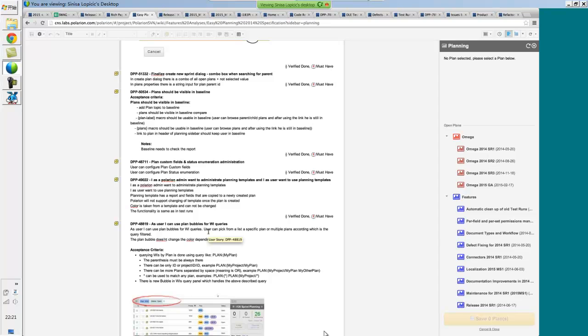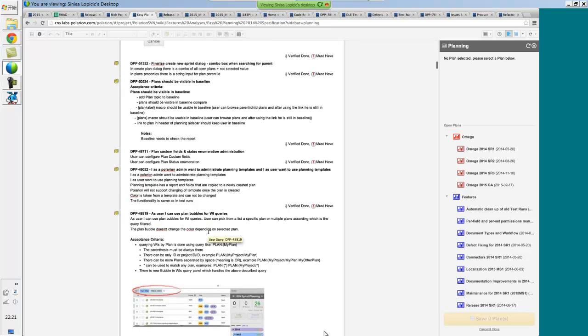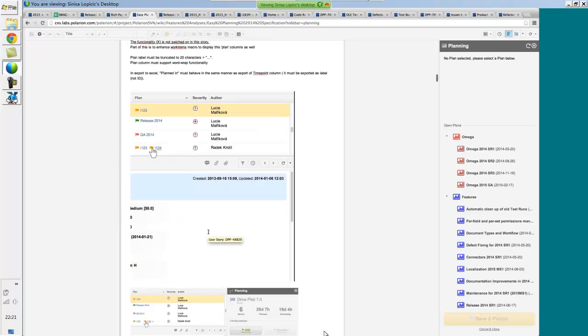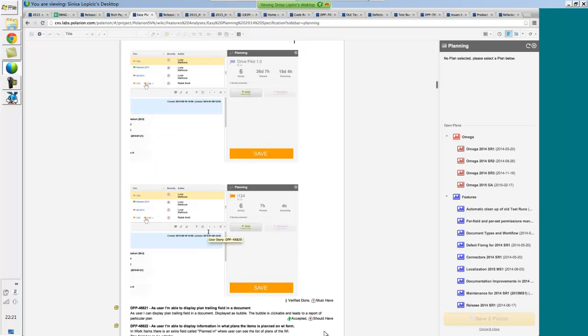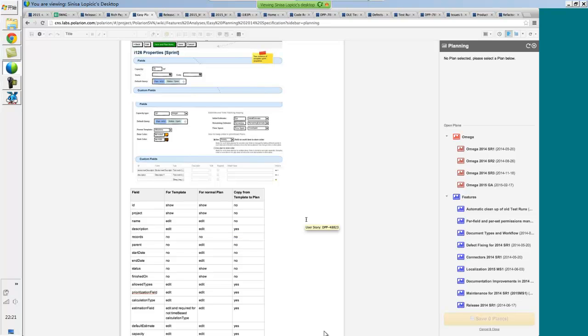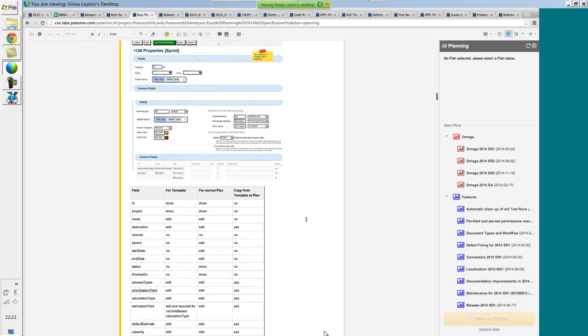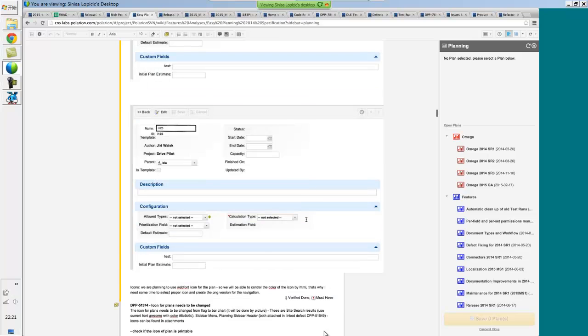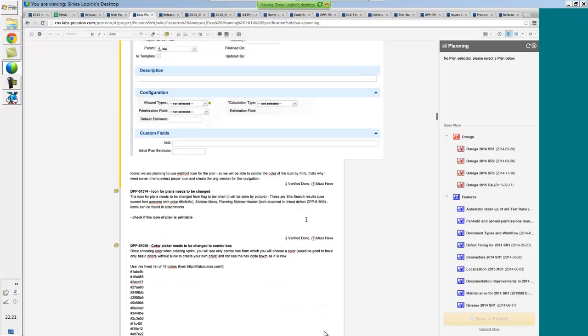So this is the Easy Planning requirements document that we use to build the features. It basically outlines the content and context of the things that we need to develop. As you can see, the majority of things are verified, done, and completed.